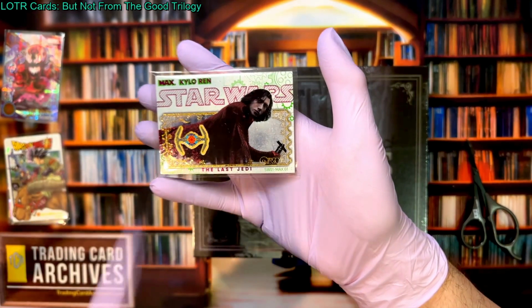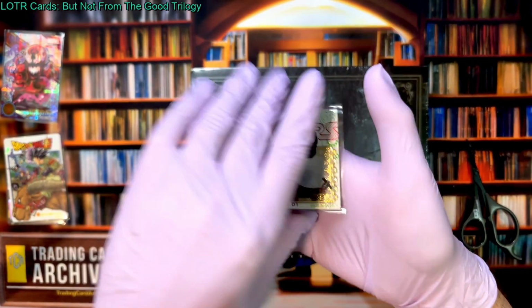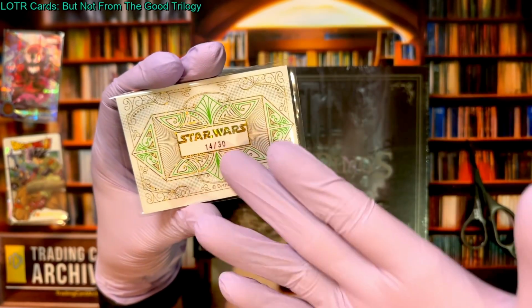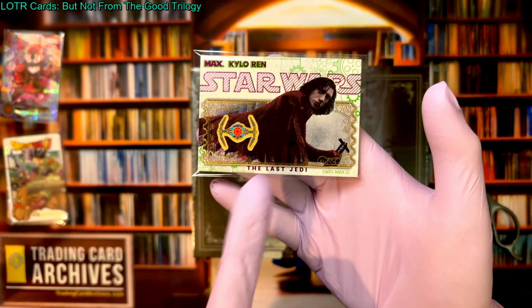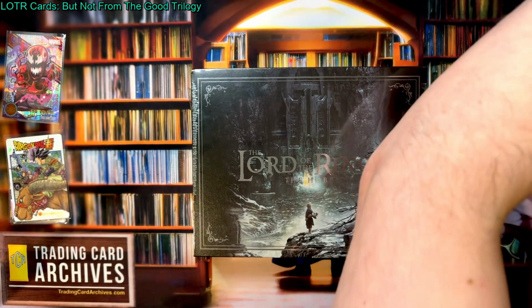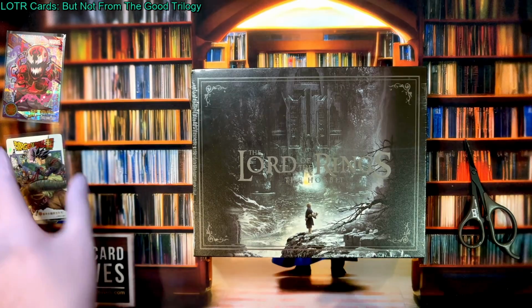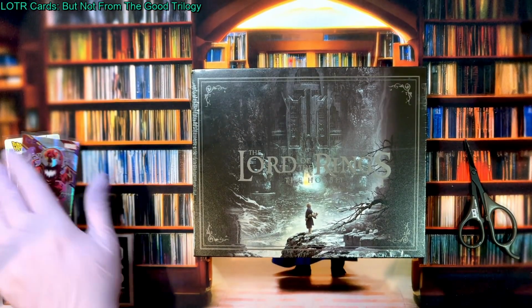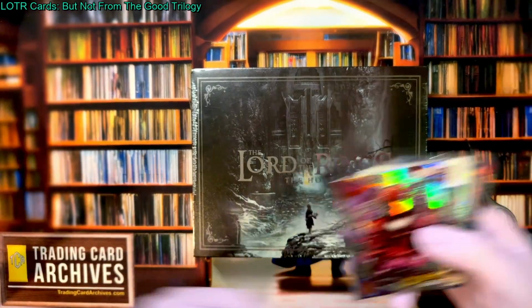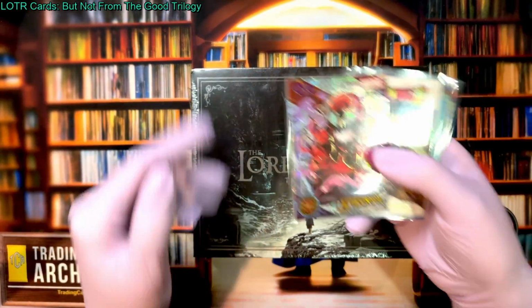we pulled a second Kylo Ren Max. So we already had 6 of 30. Like, I have 6 of 30. Now I have 14 of 32. I have 2 Kylo Ren Max cards. What? It's kind of ridiculous luck today. That didn't even make the top card because we've got these over here. But let's look at our top cards, and we're going to swap both of them out because that's just how good of a day today is.